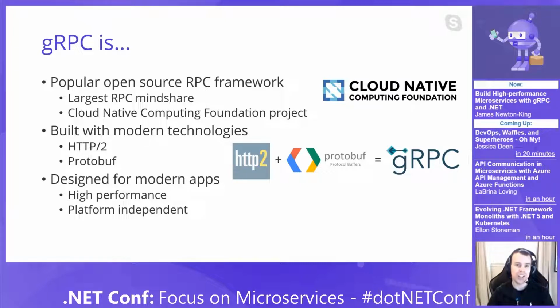You can think of gRPC as not one application, but more of a standard. It's a standard way of talking between computers. And then there are implementations of gRPC for different platforms, and all of them are interoperable with each other. So if you are building a .NET app and you want to talk to a gRPC service in Go or Node or Java, C++, Ruby, Python, pretty much every popular language has a gRPC implementation available today.